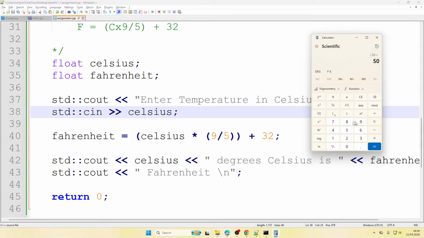So I put my bracket and I say it's 50. Then we multiply by, open a bracket here, 9. Where is the division sign? Divide by 5. Close this bracket, then close the inner bracket also. So here it's saying it's 90. Then we come here and say plus. Are you sure we are correct? Then plus 32. Is it plus 32 or minus 32?